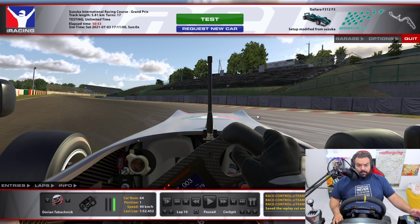Now, you can do it in second gear. The problem with second gear is you're going to overload the rear tires. That will be the tendency, at least with this setup. And I feel like with any setup, you're going to overload the rear tires and you really have to modulate the throttle on the exit to prevent that. And obviously it'll require more concentration, more skill.